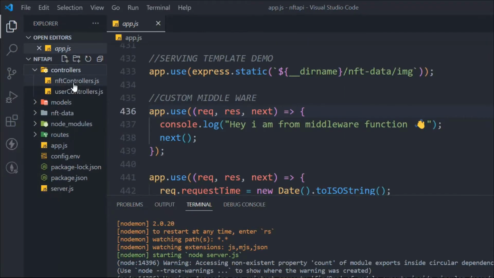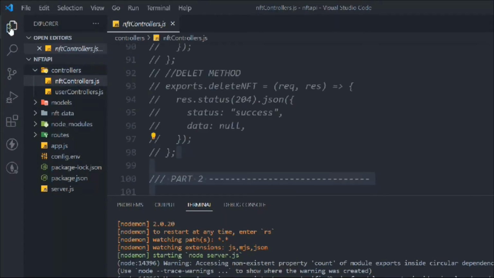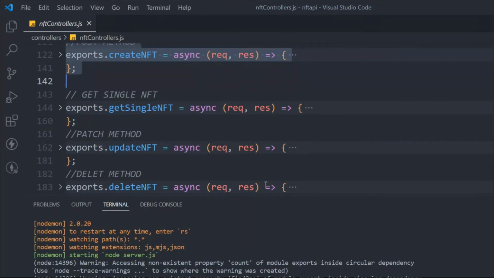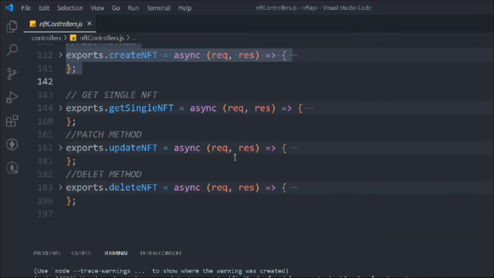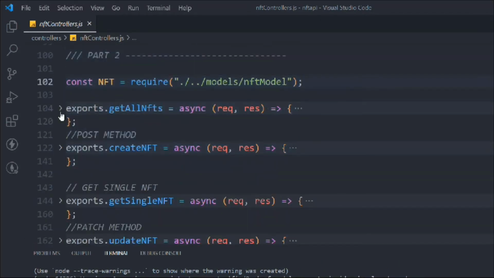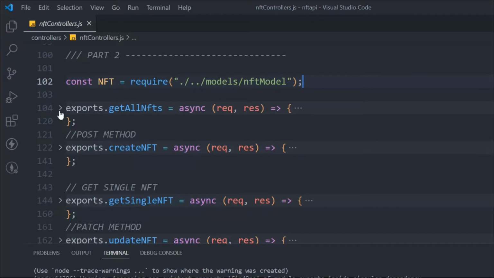Let's go to the controller and let's open this NFT controller. So here we have written all the functionality to get the NFTs, like create, get all NFT, single NFT, update NFT, delete NFT. Okay, so all the functionality we have here. What I can do is let's come back here, and here you can see this is the function we have, get all NFT. So right now whenever someone requests and hits the route get all NFT, they will get the entire data. Whatever data we have in the NFT collection, all that data we will get.